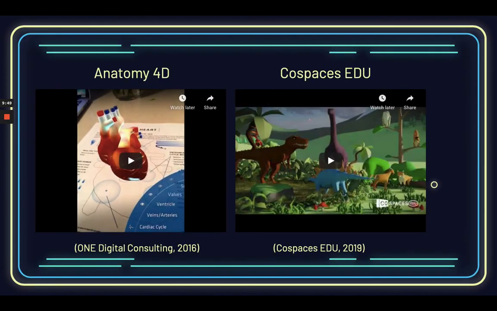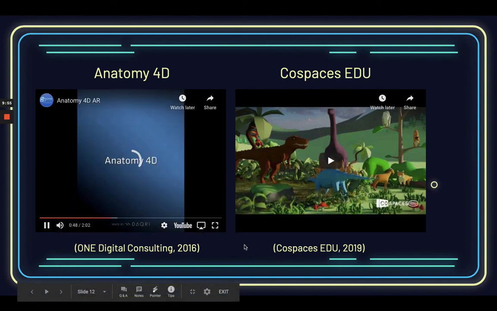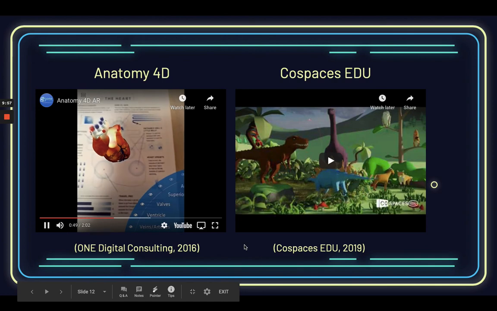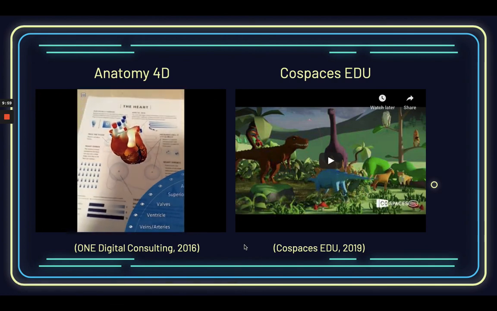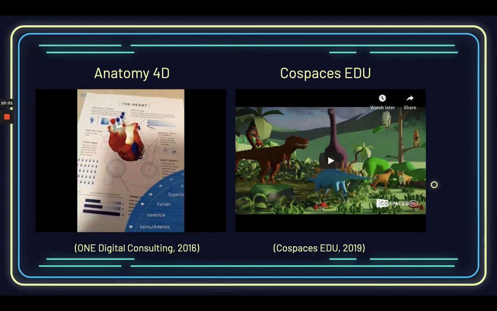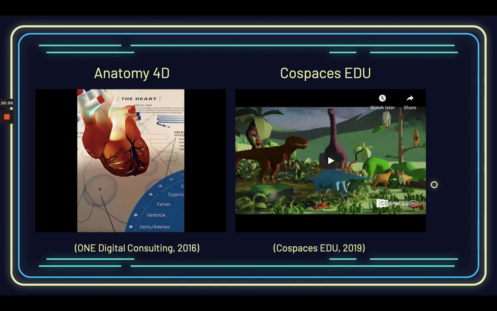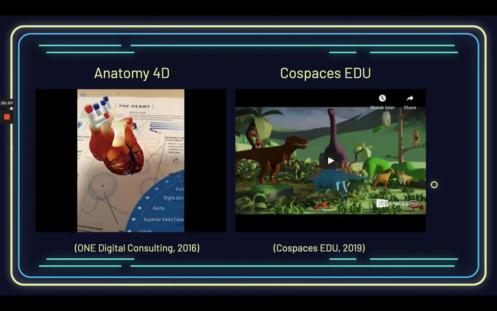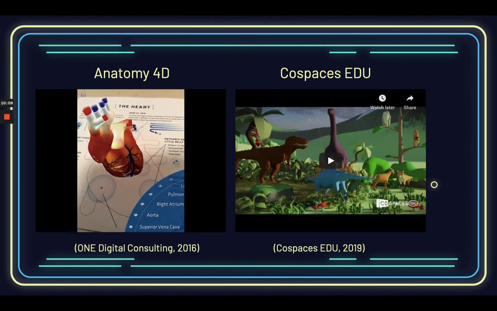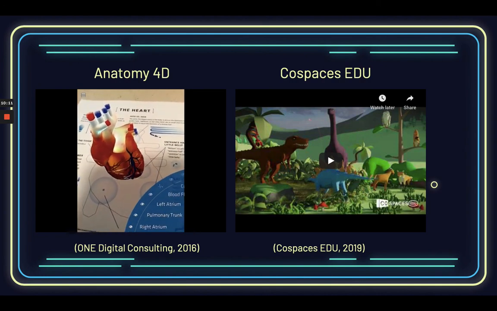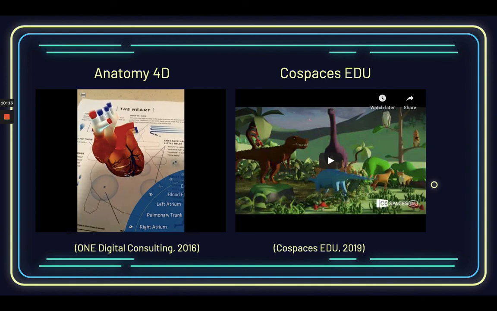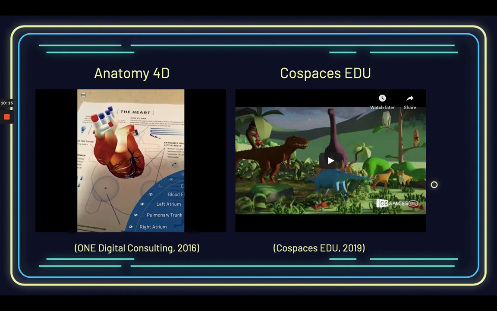Here are the clips of the 2 tools I mentioned before. This first one is Anatomy 4D. As you can see, this tool can be used to study the human heart. Students can interact and see different parts of the heart by changing the settings at the bottom. There is also an audio element to this app. So in this clip, you can hear the heart beating.